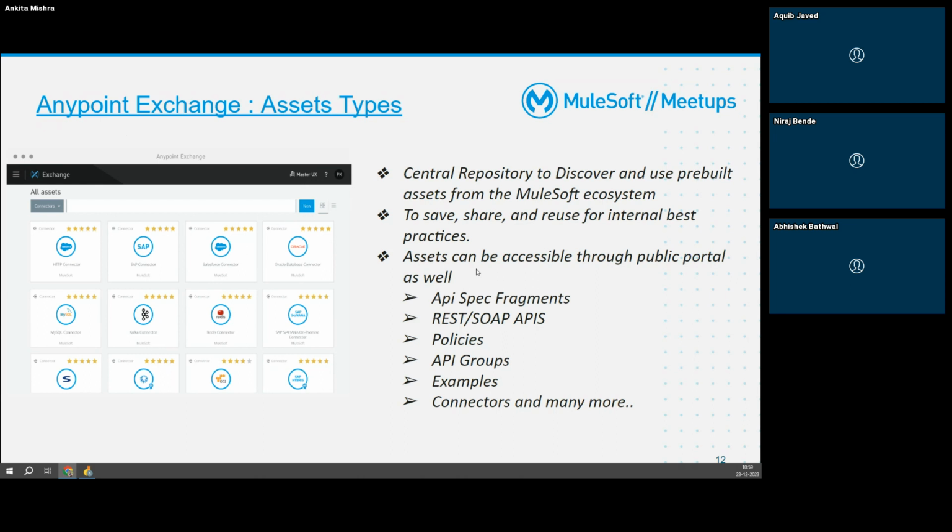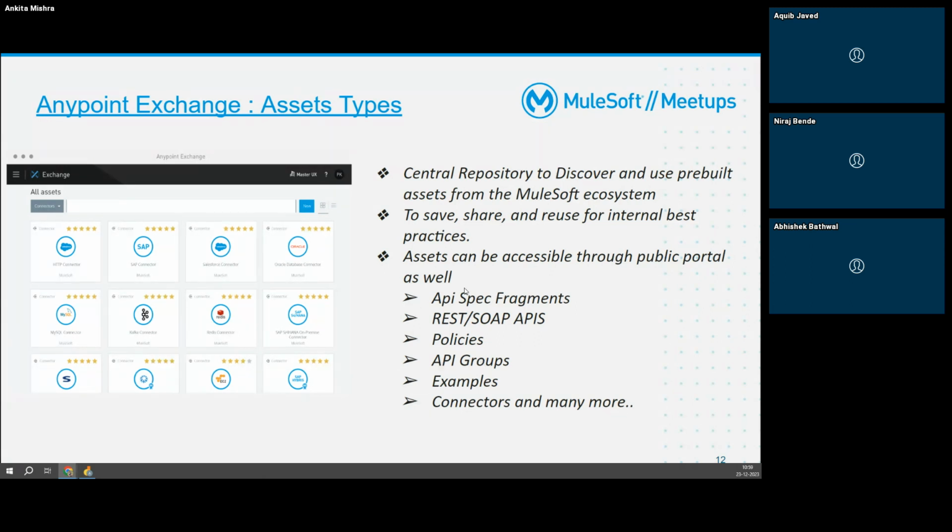It's just like Facebook. Okay, for example, on Facebook, I share something, so those who are in my friend list will be able to easily access and view that, right? But let's say there is a post that I have made public, so even though you are not in my friend list, you will be able to view it, right? Similarly, if you have published something in Exchange, and if somebody is not present in your Anypoint Platform group, and you have made that particular asset public, anybody should be able to view it through the public portal.